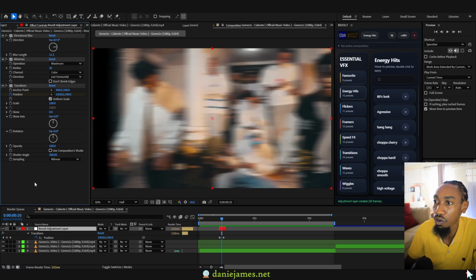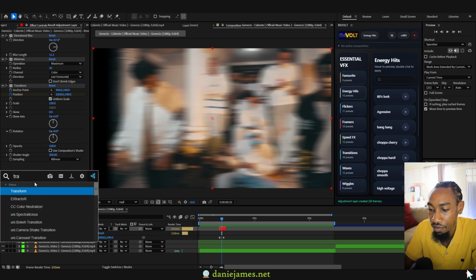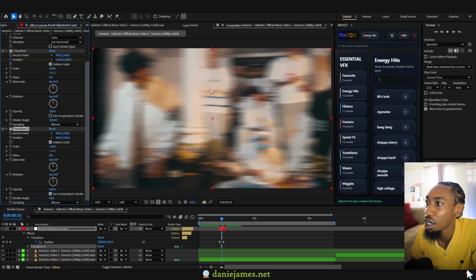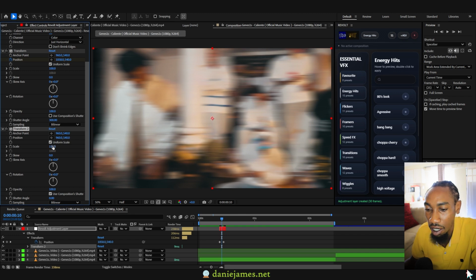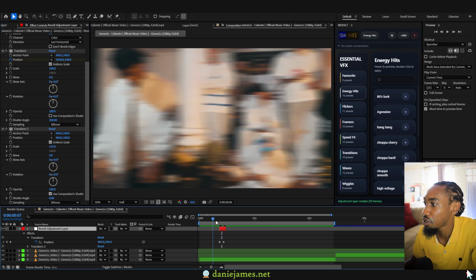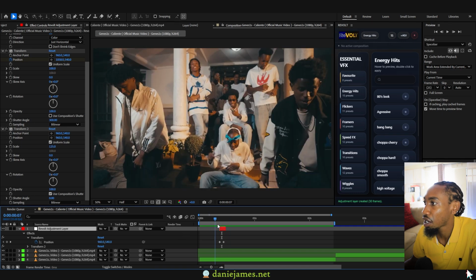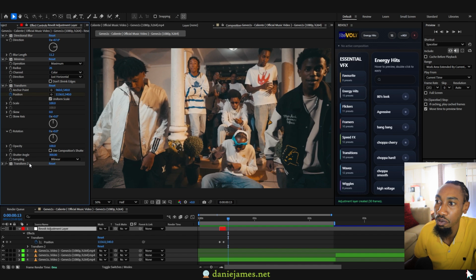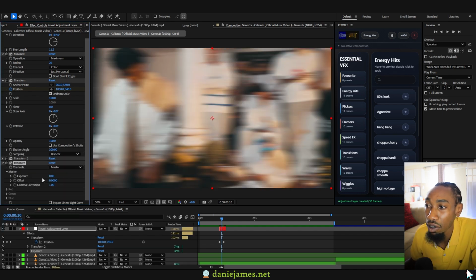Then you can finish this with another transform. I tried using motion tile to cover up the blacks, but motion tile just looked way too choppy, so increase the scaling over here to about 125 probably, and now it will seamlessly cut across. Okay, now you can cement this with an exposure. You can also use a glow if you have Deep Glow or Optical Glow. I think those can also give you a better glow like this.